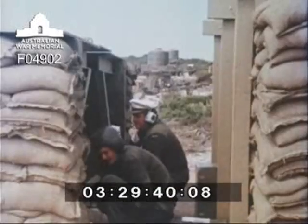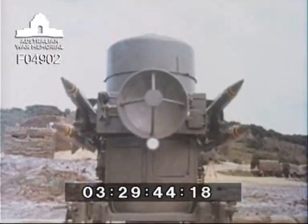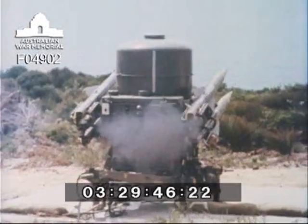Rapier is used for low-level air defense. The launcher unit is normally fitted with 4 missiles, whose 4-kilogram HE warheads detonate on impact. An optical tracker and a selector engagement zone are deployed close to the launcher. The missile has a range of 7 kilometers and a ceiling of 3 kilometers, and reaches a speed of Mach 2.1.